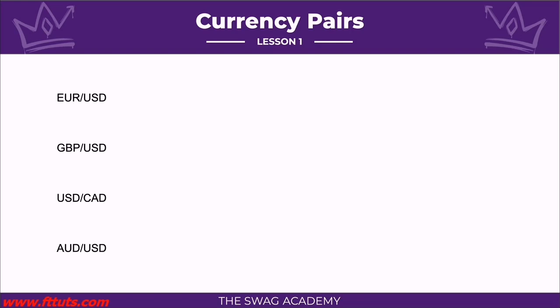Like advanced traders won't really look at USD CAD too much because it's not as fast as they would like it to be, but it still moves. Like, don't get me wrong, you guys gotta understand that Euro USD, Aussie USD, USD CAD, they still move a good decent amount to make some money.